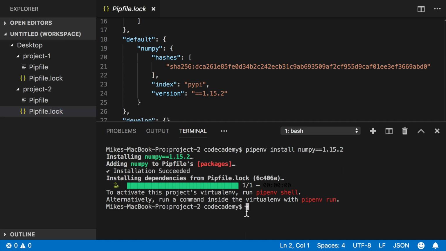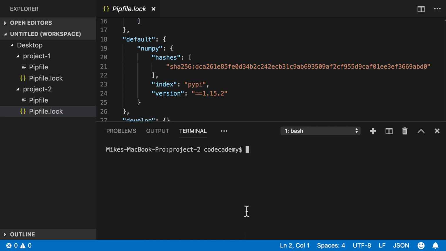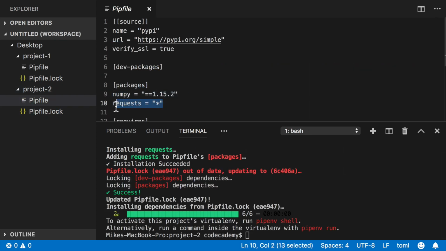And now let's install requests again. So this time, instead of installing a specific version of requests, why don't we just do the latest version of requests. And so here you can see now we have requests. So we have these two projects, project 1 and project 2. And you can imagine that if you're working at a company, these might be two different Python projects that you're responsible for developing in. And instead of having to go off and configure your global Python environment and maintain all these different versions every time that you switch between these projects, now we have these virtual environments set up in order to do that.